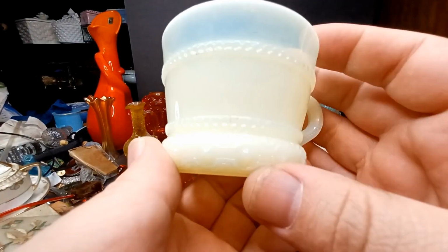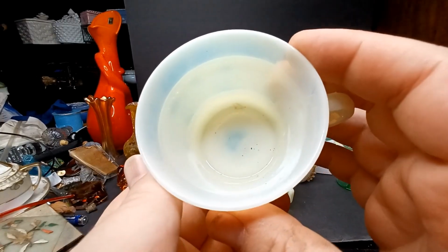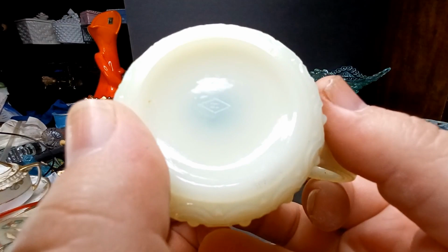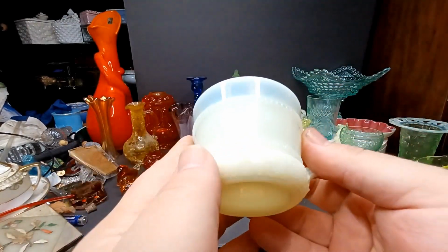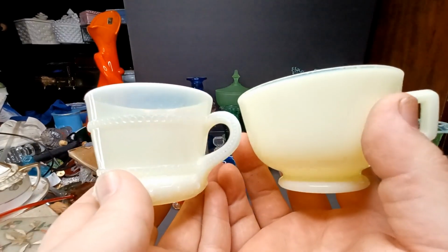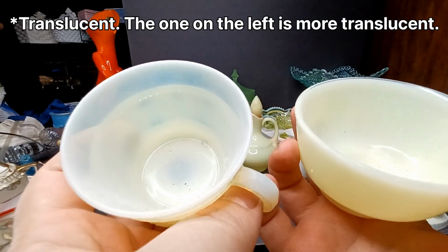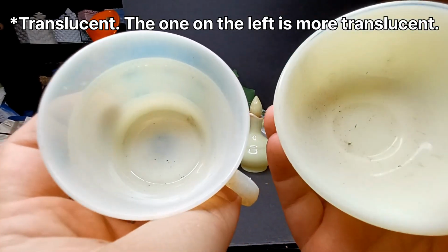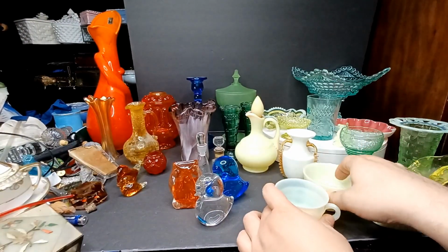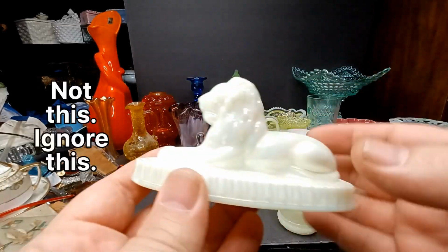So look at this as a comparison. You can see how this is sort of opaque. And like I said, you'll see all these glowing in just a minute here. This is Heisey glass, and you can see his little mark on the bottom there. Comparatively speaking, you can see those two are pretty close to the same color, but this is more of a white, sort of opaque. I would almost call that an opaline. So we're just looking at different colors, seeing which of them glow, and I'm going to tell you right now that every piece here glows in a somewhat different fashion.